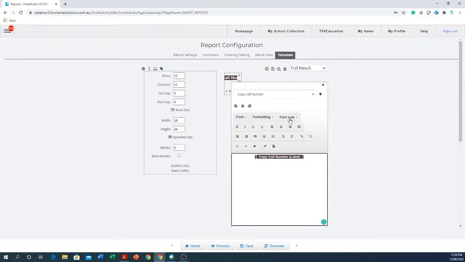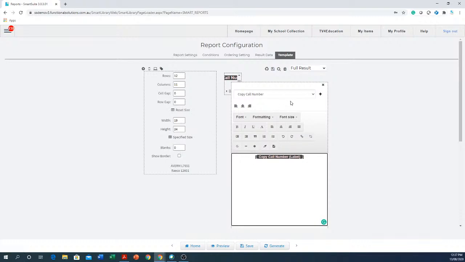And you can say, oh, can I make it normal size or medium or large? Yeah, you can. Please bear in mind, whatever you choose, you've only got that little postage stamp to fill in. So it's no use going into font size and going huge, because if it won't fit in there, then your spine label is going to look like a piece of nonsense.